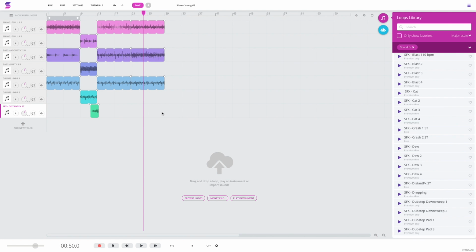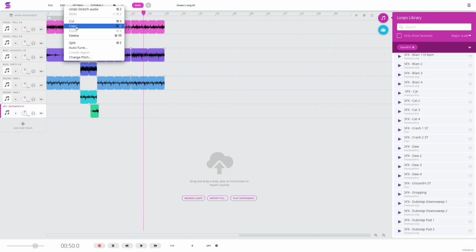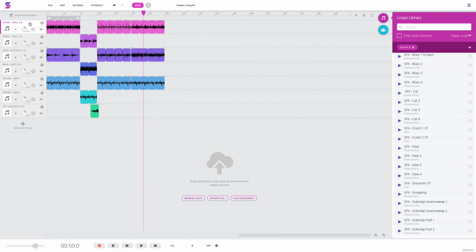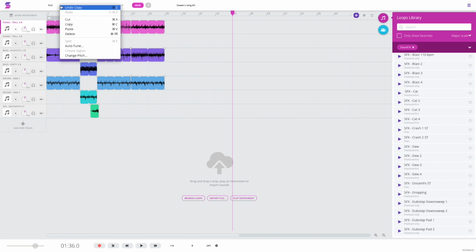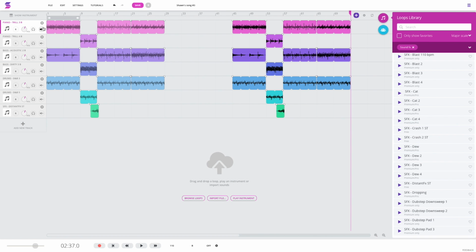This right here is the exposition, and I'm going to select all of that just by dragging a mouse around that, making sure I catch all of those loop regions. Then I'm going to go up to Edit and Copy. So that's Edit, Copy, or Command-C or Control-C. Then I'm going to select the first track to make sure it gets in the right spot, and I'm going to leave myself a little bit of room for the development section. I'm going to turn snapping back on so I get the mouse right where I want it. And then I can go Edit, Paste, or I could hit Command or Control-V.